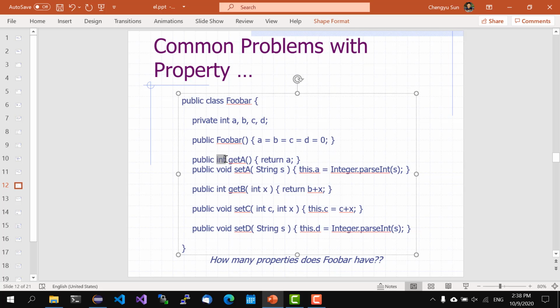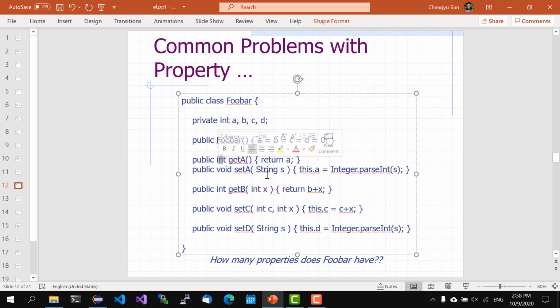In the getter, the return type is integer, means that this property, by looking at just getter, should be an integer property. However, the setter takes a string value to be the value of the property, and this is inconsistent with what the getter says.